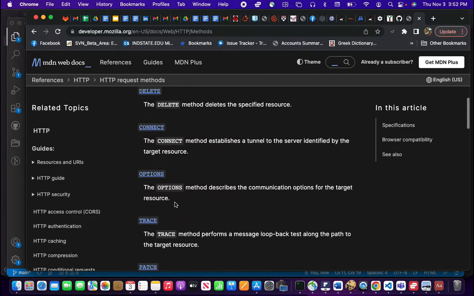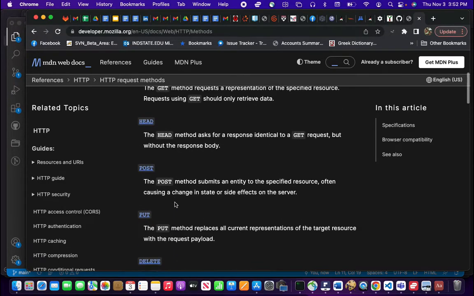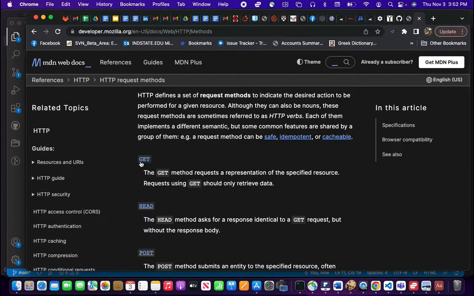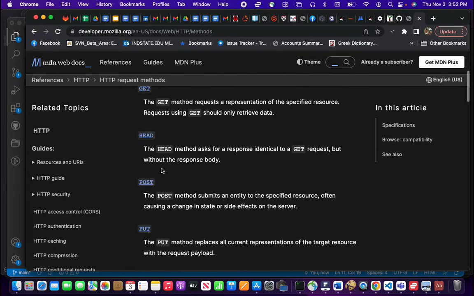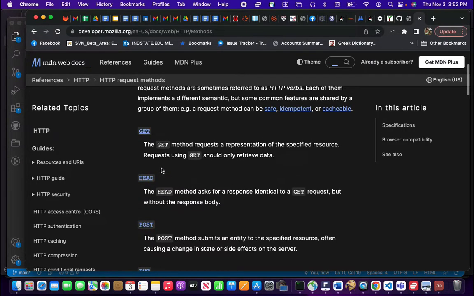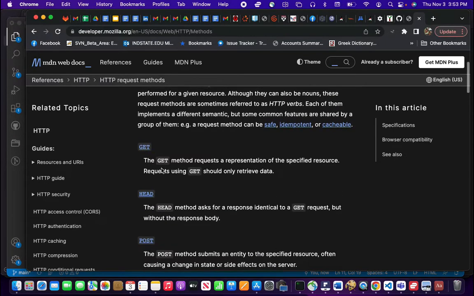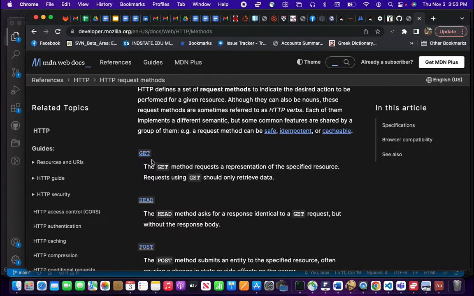Now, the ones that you're going to use probably the most are going to be get and post. By far, you'll use these the most. However, if you get curious and you're wondering, well, what are the other possible HTTP request methods that I could use? Well, these are the verbs that are used.